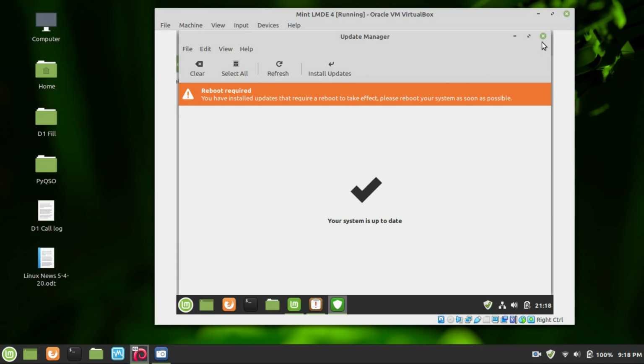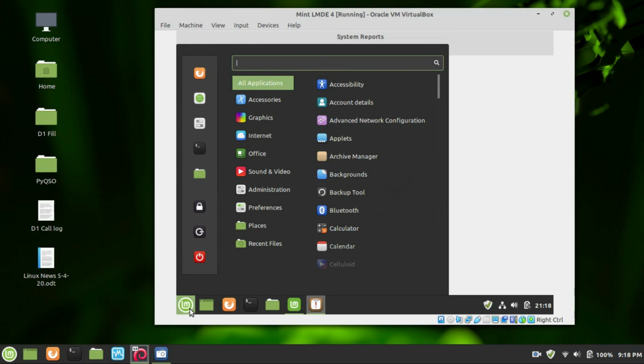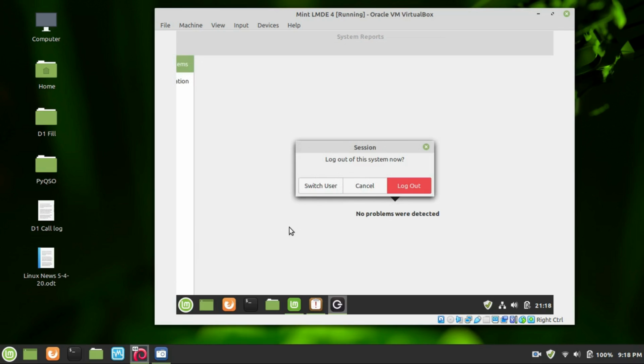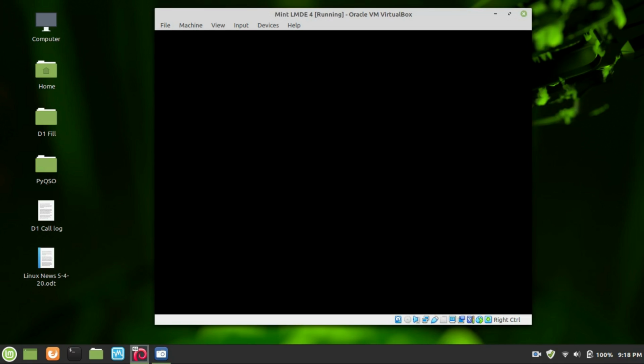And I will do that. So this is required, as a system reboot is required. So we'll go over here and find the reboot option, which is right here on the left hand side. And I'll do a log out, which is a reboot.